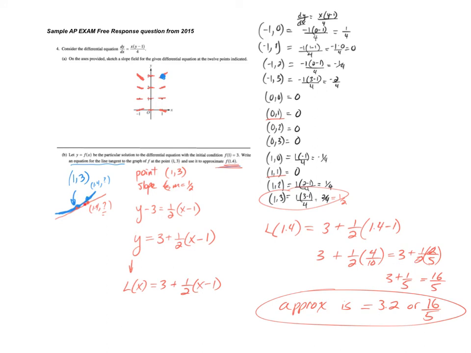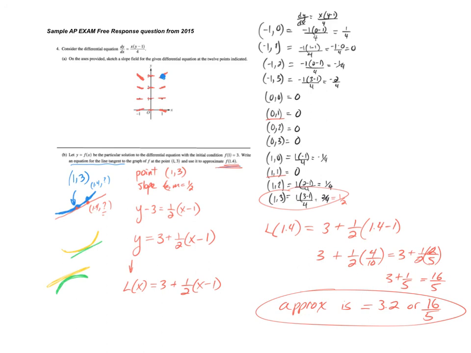But to generally answer that question, you would need the second derivative, which they're not going to do on this because this second derivative is going to get kind of nasty. But if they ever give you a simple one, the way to verify whether it's an underestimate or an overestimate is you think about the second derivative, its concavity. So if it's concave down, your tangent line would be riding above it, and it would be an overestimate. If it's concave up, your tangent line would be underneath, and it would be an underestimate.